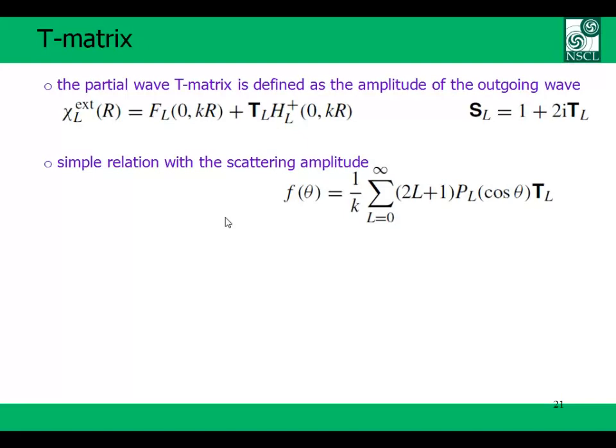So for zero interaction the S matrix is 1. What is the phase shift? 0. It cannot shift. It has to be the same. What is the T matrix for no interaction? 0. Okay, good. So the three quantities are well defined for no interaction. We know what they should be. That is a check that you can do every time you solve a problem. If you don't get this, then you've set the problem wrong. For no interaction, this is what you need to get: no phase shift, no T matrix, and S equal to 1.